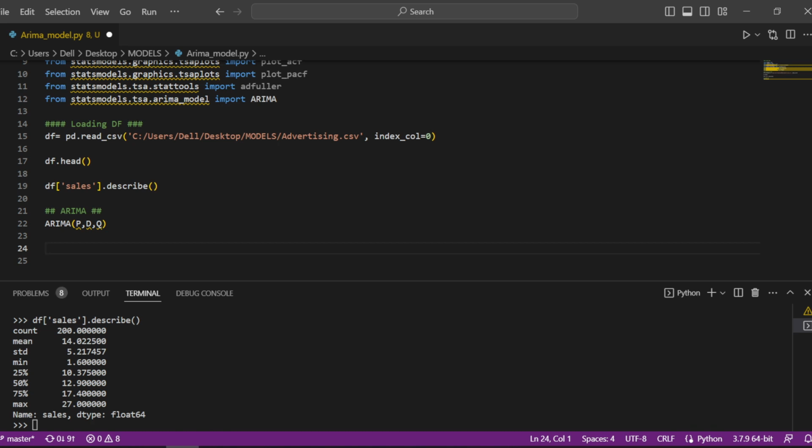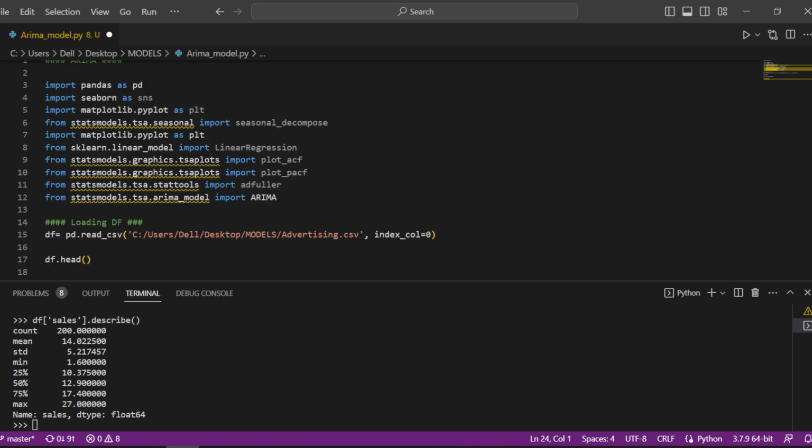So we need to assess the stationarity of our data series, and the way we can do this is the Augmented Dickey-Fuller test, aka ADF.